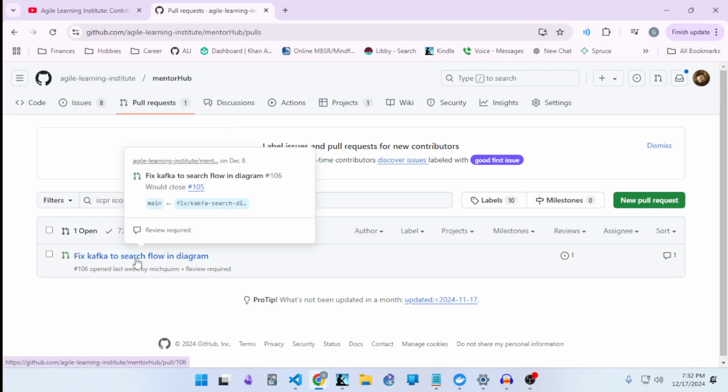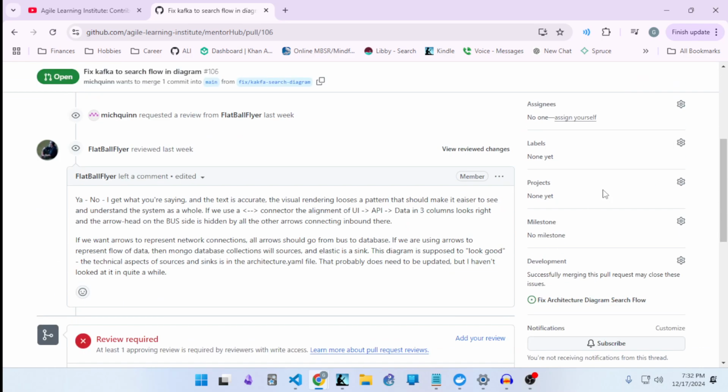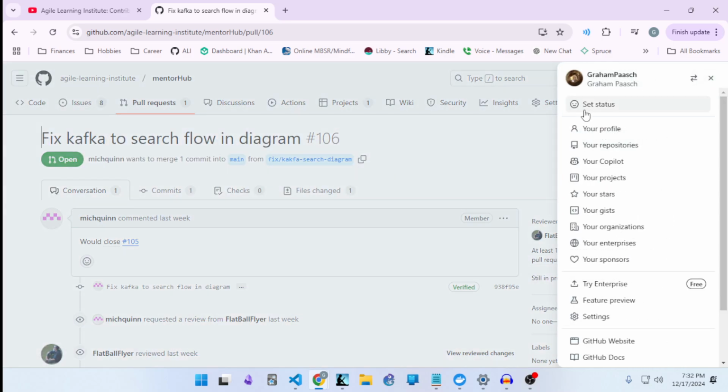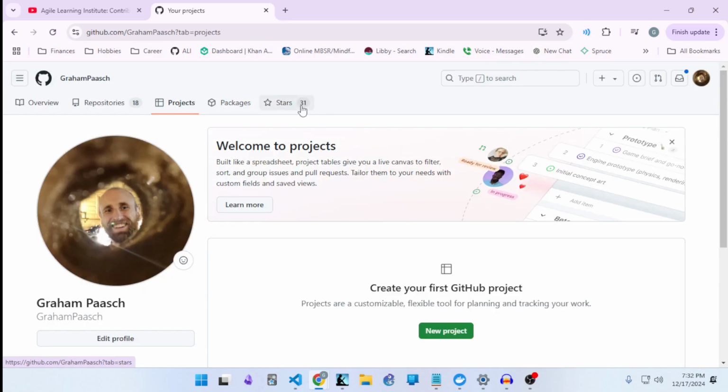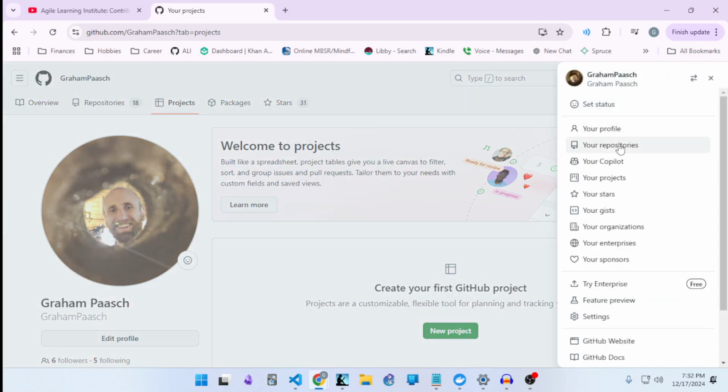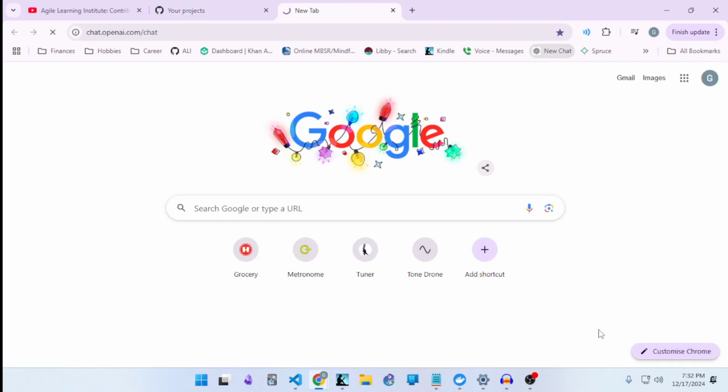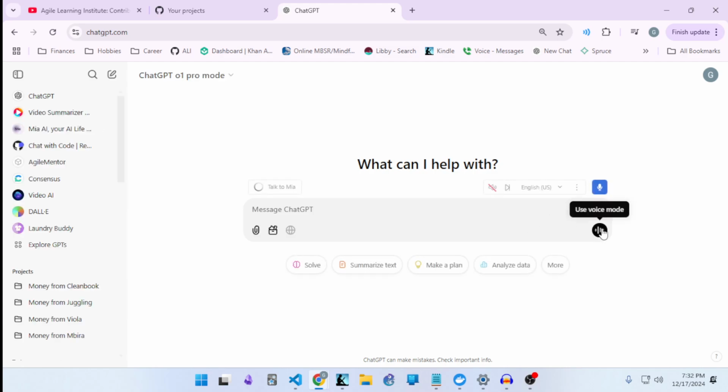We've got one. Actually, this isn't it yet. If I want to see it, I think I can go to my... there should be a way to see what's assigned to me easily. So let's go to ChatGPT. In GitHub, how can I easily see what is assigned to me in GitHub?